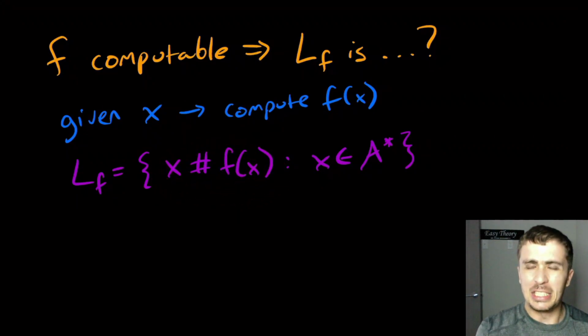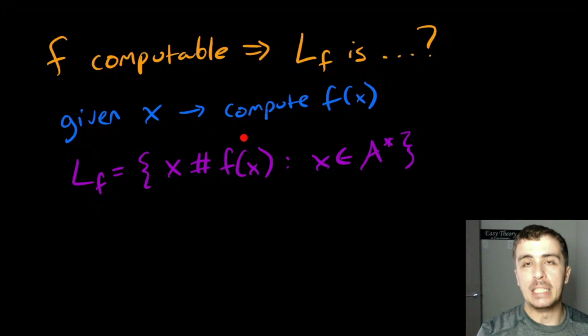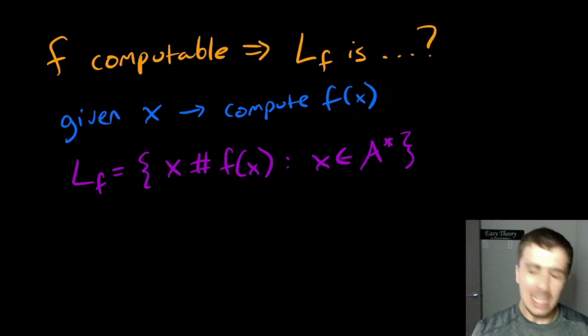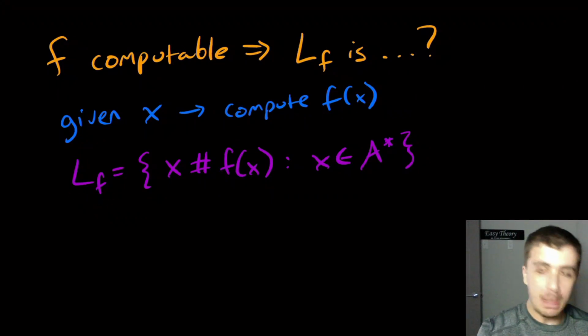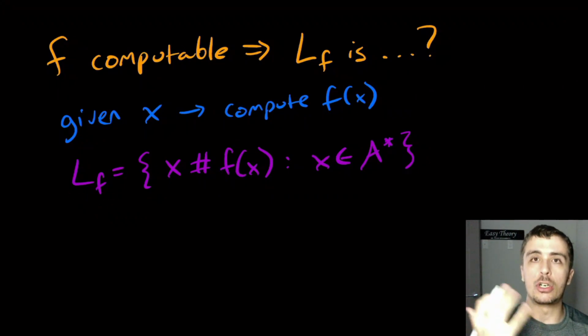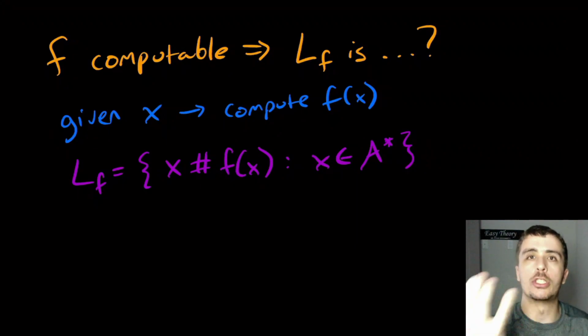So actually it's not necessarily that, but we'll get to that. So then we're given something followed by a pound sign followed by something, and we want to verify whether the thing on the left, when f applied to it, is the thing on the right. But the thing is, it may not be given in this specific format. It may be some arbitrary string, because L sub f has to answer questions about any arbitrary input. It might run forever if we're making a recognizer, but it's got to answer questions on all inputs.